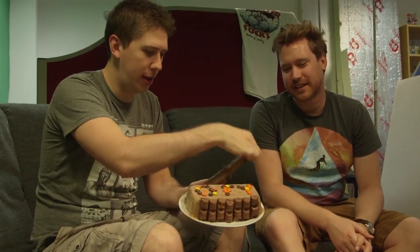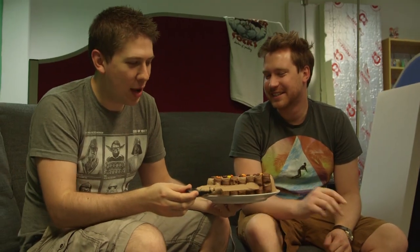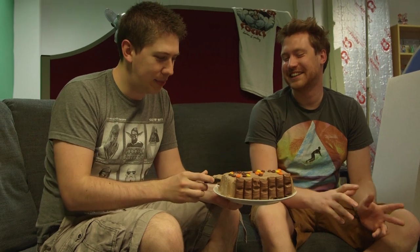And it also says GFY. Careful, don't want to slide off. We also stuck some Kinder Buenos on there for decoration. We had some really grand ideas of how it would look, and it just turned into a big mess. Have a bite. Use the spoon, the spoon is clean. Should I not use the knife? No, you can. Knife, nice big scoop, mate.